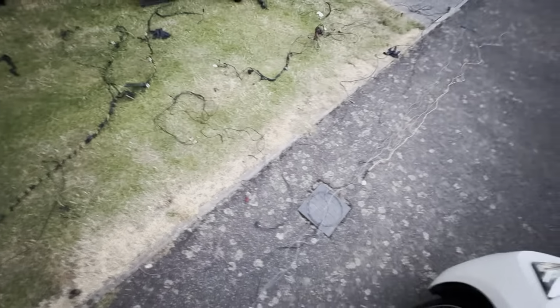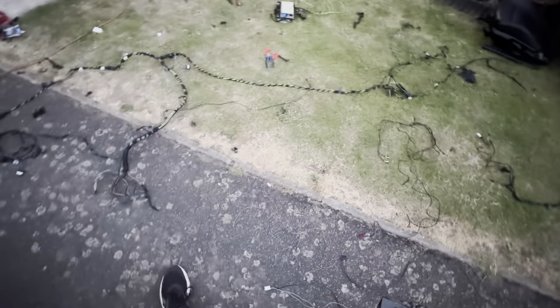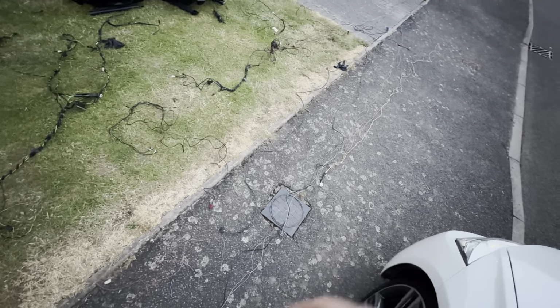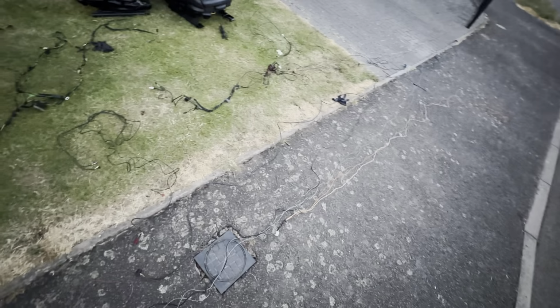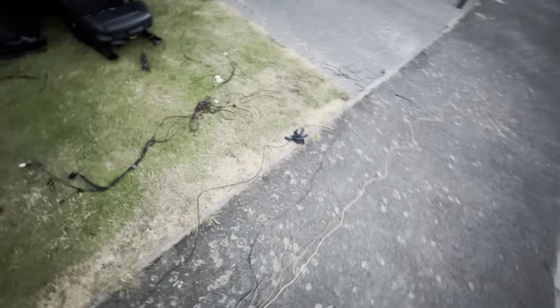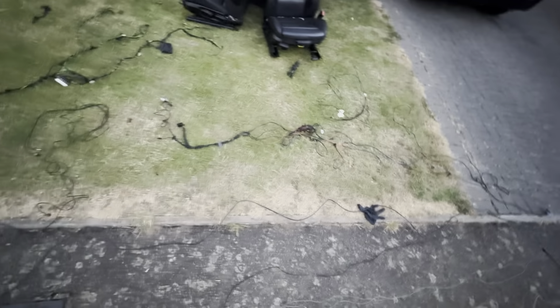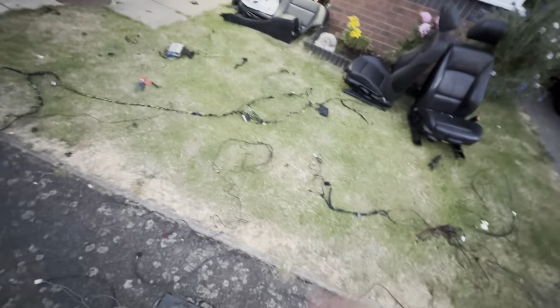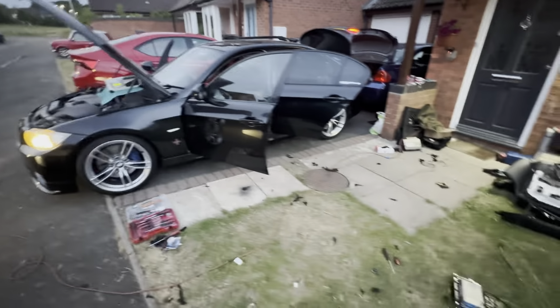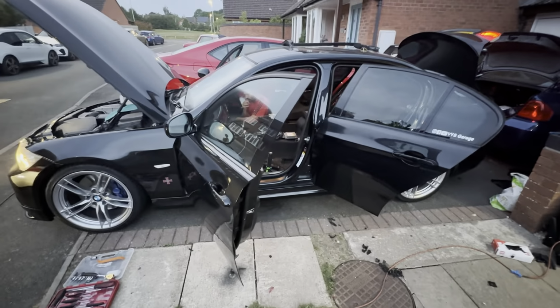So at the moment I'm just trying to lay everything out and sort of compartmentalize it, or rather split each branch individually while my memory is still fresh, how I disconnected everything, to try and connect it back up and reassemble it in a way that is going to work with the donor car. So I think today we're going to carry on focusing on getting this to work and getting it coded and all set up properly.